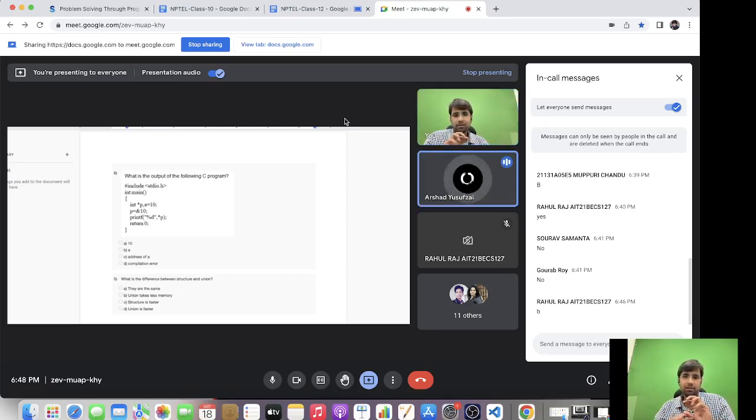No, union is slower than structure. How? Why? Because in our class it was explained that a union takes the biggest element's size, and a structure stores a particular memory for each element, and that gives more precise accuracy for time cycles.